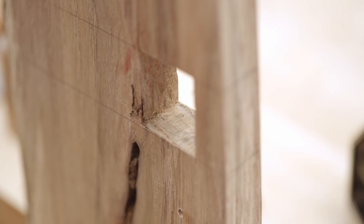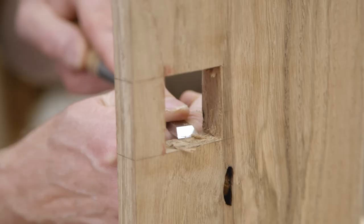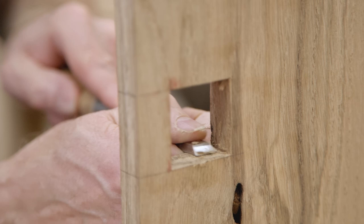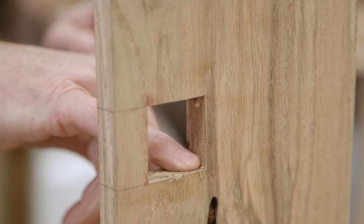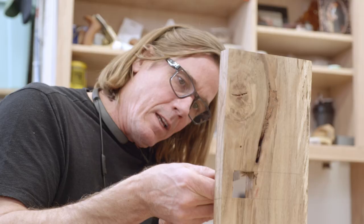And the way that I do that is I just take my chisel and I just use it in a slicing motion, like this here. And I just work my way across the surface like this. See, this is what I'm doing. And doing that allows me to cut a little bit more on the middle than the outside. All right, I think that's looking as close as it can be without seeing if it fits first, right? All right. Now, let me show you a couple of little tips that I like to do on the tenon before I actually try to fit this thing.